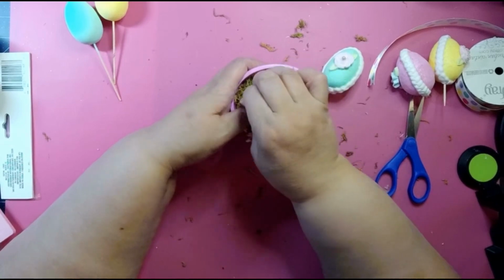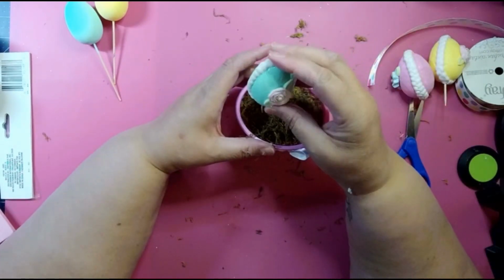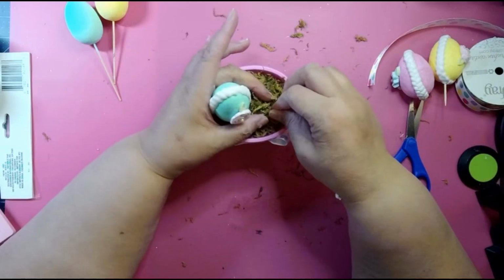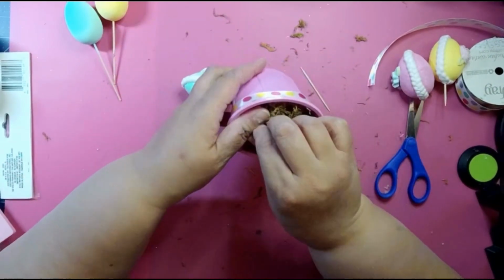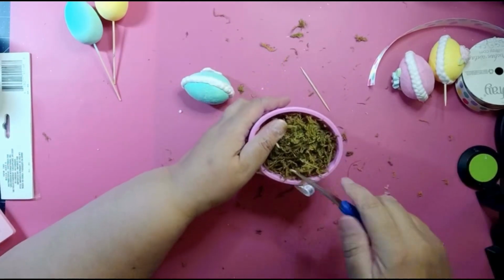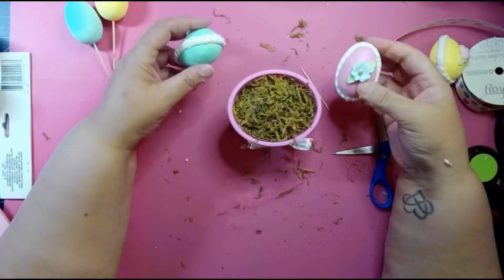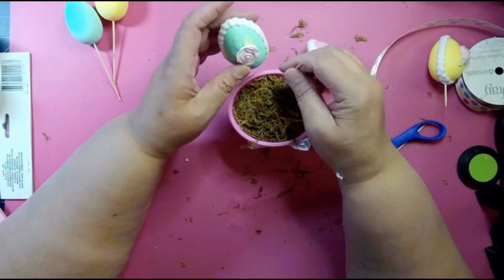What in the world? Well, okay. We're going to put this. I don't know. I can't even take that toothpick out. Why can't I take it out? I didn't glue it down or anything. Hold on, y'all. Okay, there you go. All right. So let's start with the egg in the back. Let's start with that egg.